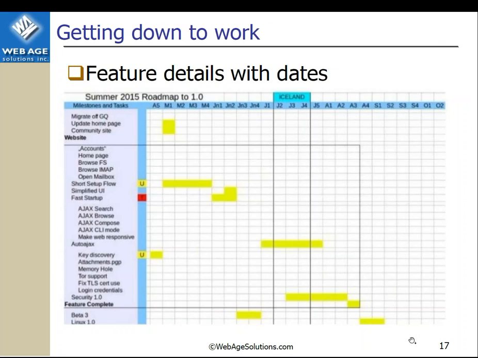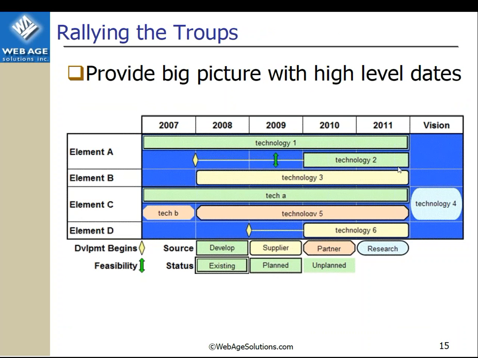Oops, one too far. So this one, which is the next one, is providing the big picture. And now we've got the green light to go ahead, and what I want to do is start working with the leads, those that will be implementing aspects of the architecture. I want them to see what they're doing and how it relates to others, and a little bit more of the timing. So this is still big picture, but it's about getting them to recognize who the other players are. Most of the audience for something like this would be those implementing the architecture, and perhaps some of those doing ongoing support for it. It's really about getting the building of the architecture happening.